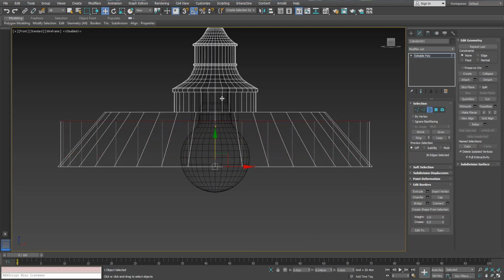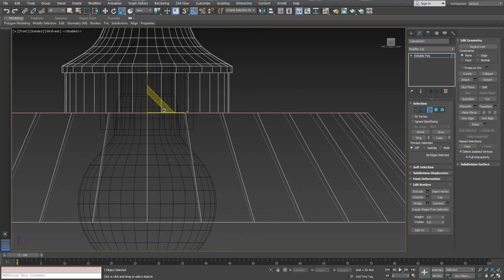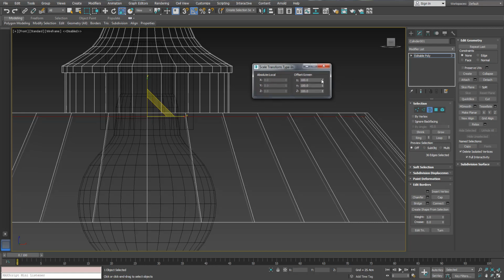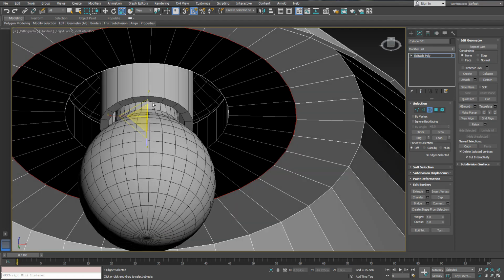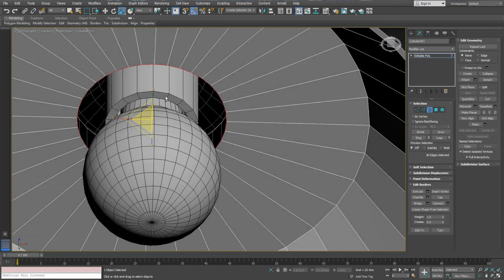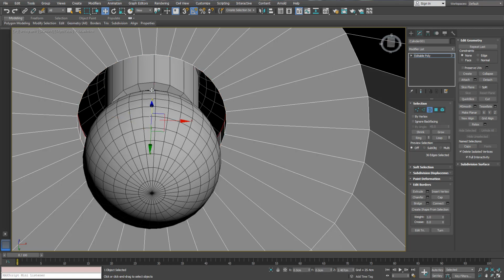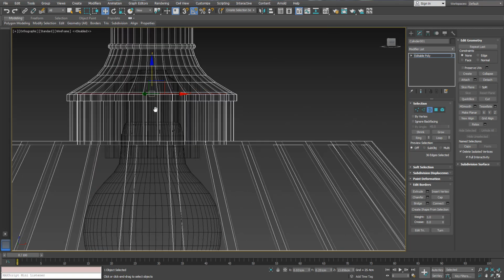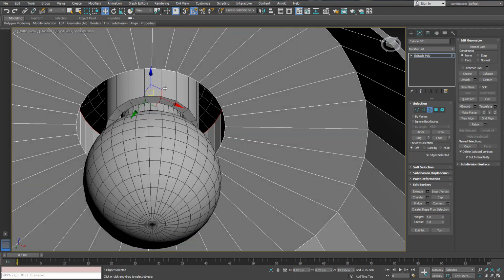As you can see here, I'm trying to add some thickness by creating the inner side of this surface, and I didn't want to use the shell modifier because it's going to add a lot of unnecessary edges and surfaces and polygons that we don't really need. So I wanted to keep everything under control by doing it manually, and the main reason is to keep things under control and to reduce the poly count.